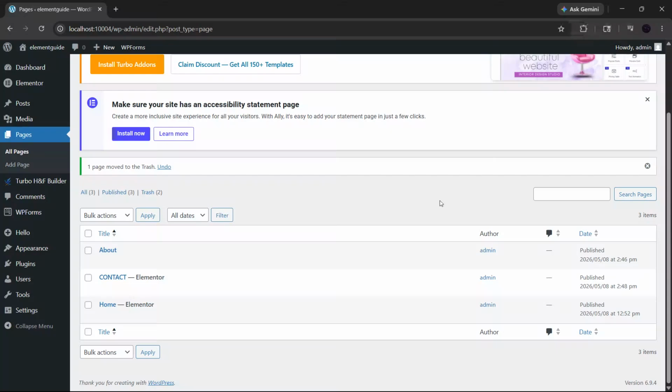If you're wondering how to add a new section in Elementor, you're in the right place. In this video, I'll show you the modern way to do it using Flexbox containers, which are now the preferred option in Elementor because they're more flexible and can help keep your website running faster. So, whether you're building a landing page, a home page, or a simple content section, this guide will walk you through it step by step.